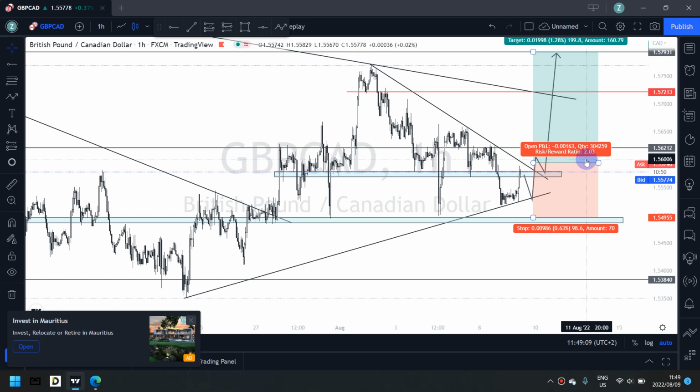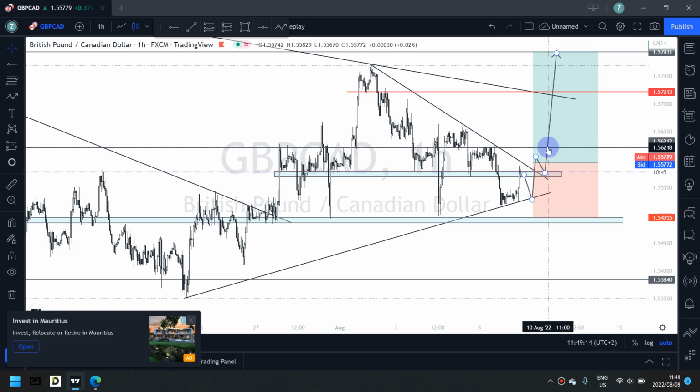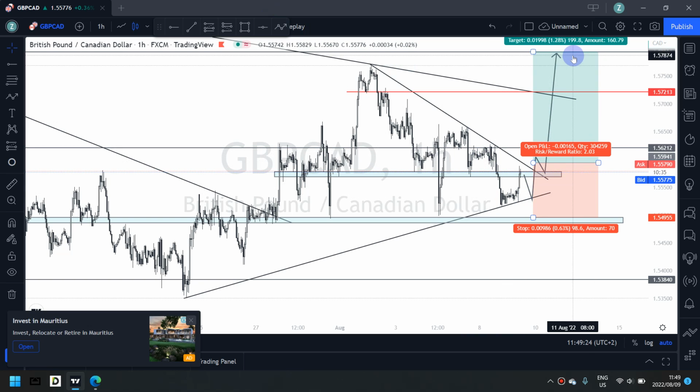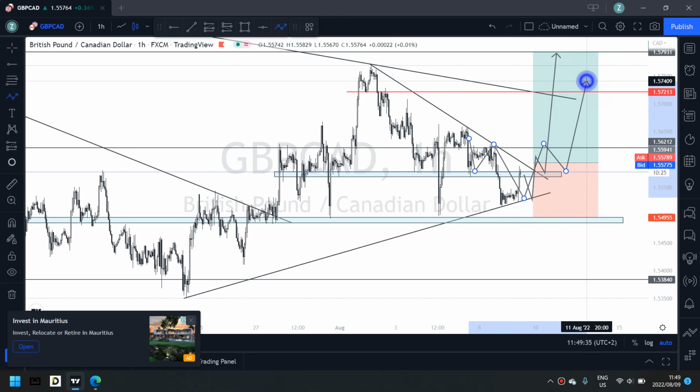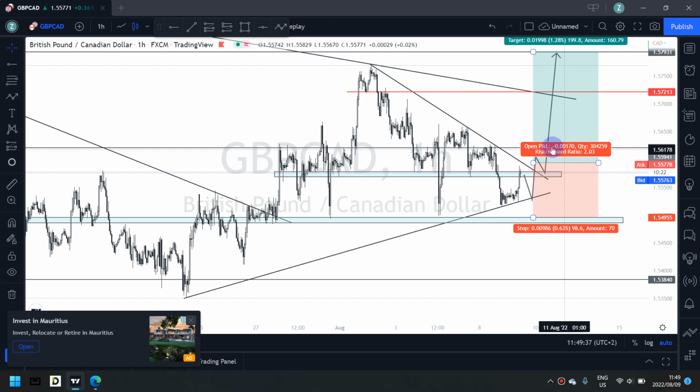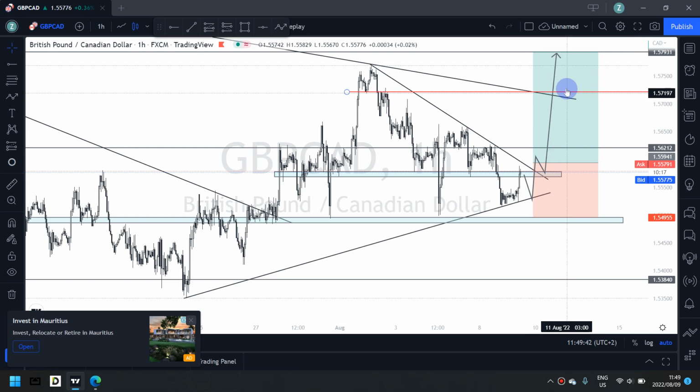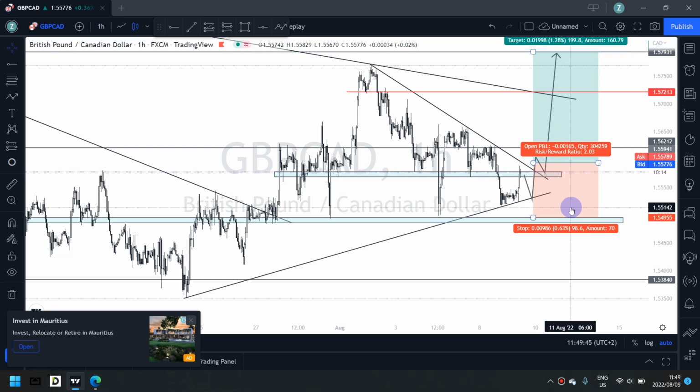So say now you place your buy trade, the market reaches here at this key level, you are obviously going to wait for the market, and also the market might give you this inverted head and shoulders here, if you know what I mean. But let me put it there for those who don't get me. This inverse head and shoulders before it actually pushes to the upside, right? So say now the market is there, you are going to obviously wait to see whether the market is going to break out this key level and push to the upside, or is it going to push down.